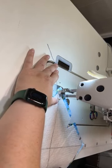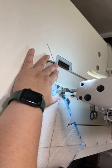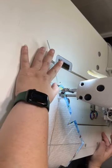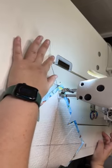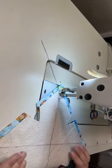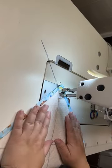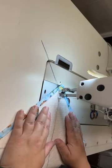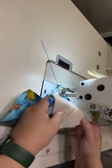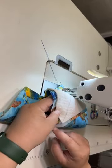All right, you're going to put your foot down. I'm going to hand crank mine two or three turns, and you can see the needle moving. Then I release my tail, and I'm going to sew. This is a little loud, sorry ahead of time. Go at your own speed. Sometimes this thing goes fast because it's crazy. And you're going to sew all the way off this edge.